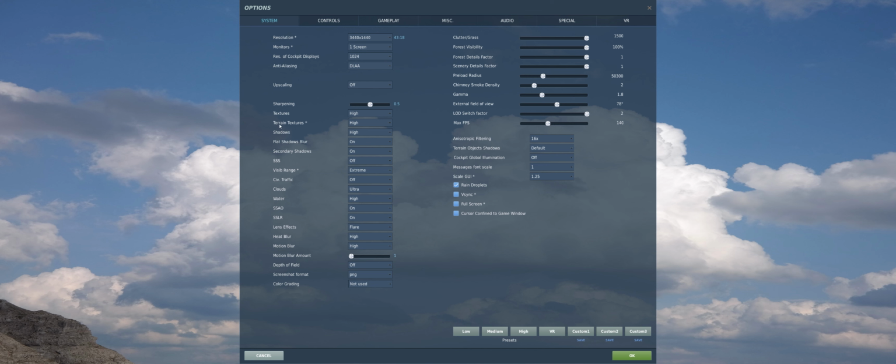We want to try and keep shadows set to high or as high as possible, but lock these down to medium and low if you find yourself needing that extra bump in performance. I recommend trying to stay away from flat only if at all possible.